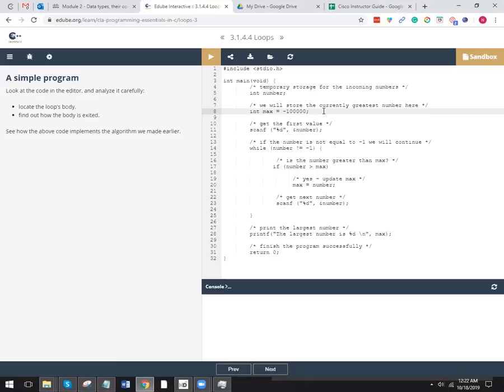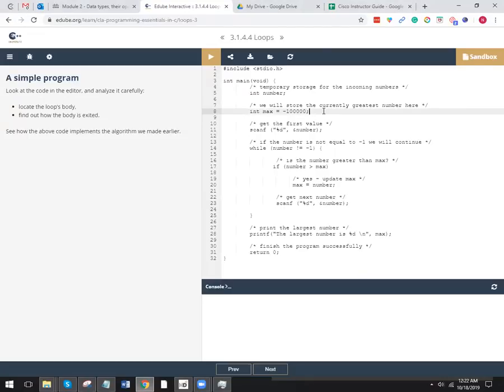We get the first value of number, and this can be done by scanf. Then we use while number is not equal to -1, and if the number is greater than max, then max is equal to number.